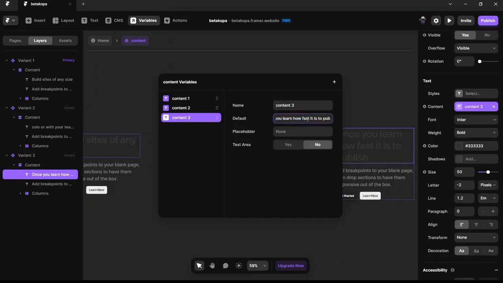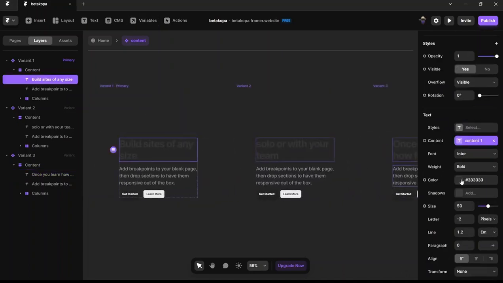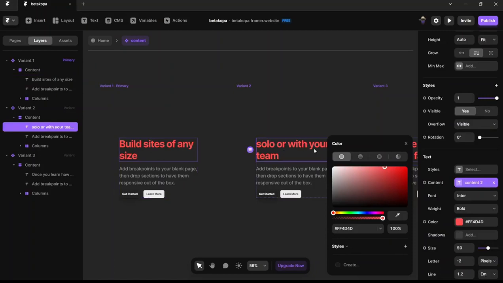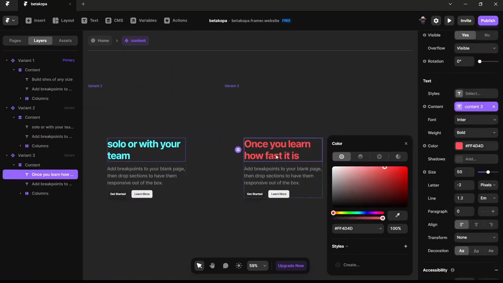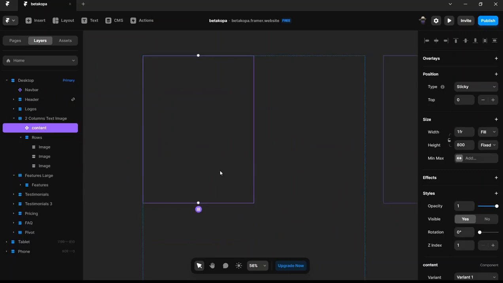So this is too long. We want it to not move beyond 2 lines, so just keep it like this. Text doesn't have to make sense. Then we can change the color so that we can also know that this is actually changing. We can set this to color red, set this to color blue, light blue, whatever that is. Then set this to color yellow. So we've done the setting out there.